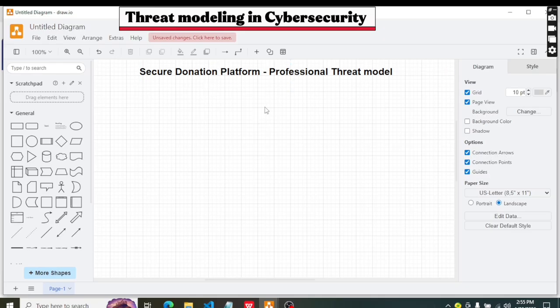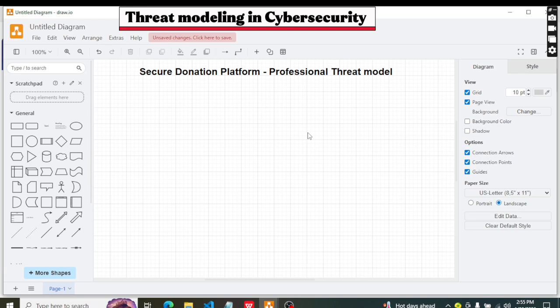We want to think like a hacker, and we also want to think like a defender, so that we can protect that donation platform from spam payments or from fake payments or from any kind of payments. You understand? Sometimes an attacker can use bot spam, they can use AI spam, they can use different kinds of things. So we actually want to protect that particular donation page from that kind of attack. So that is what is happening here.